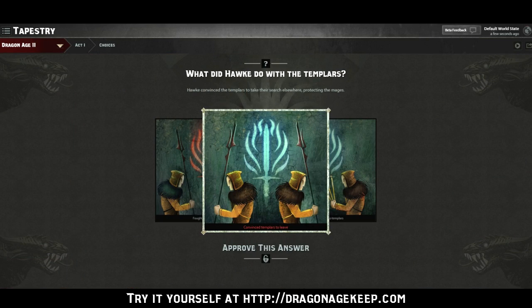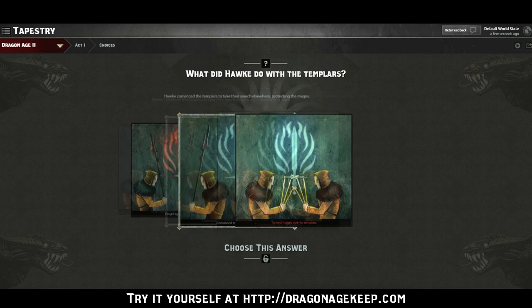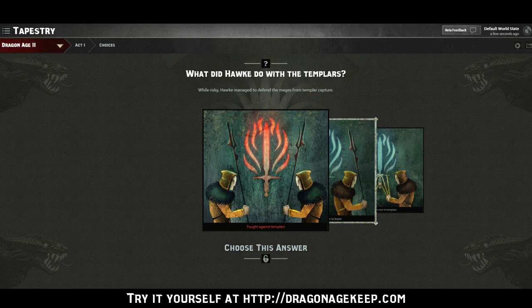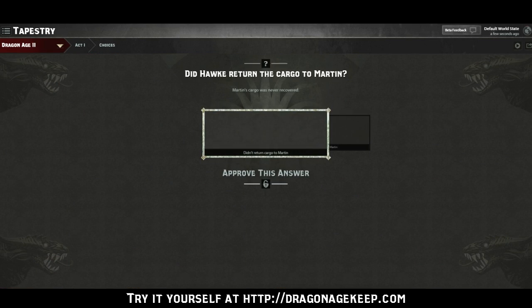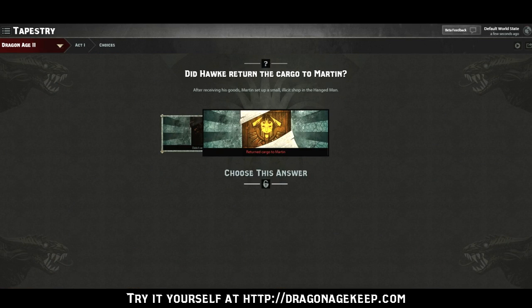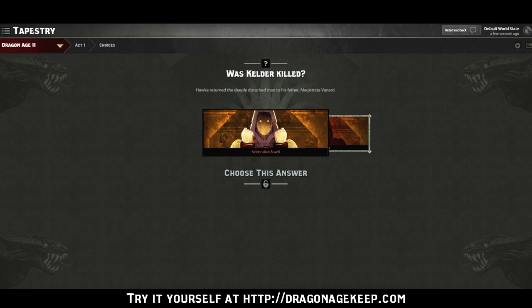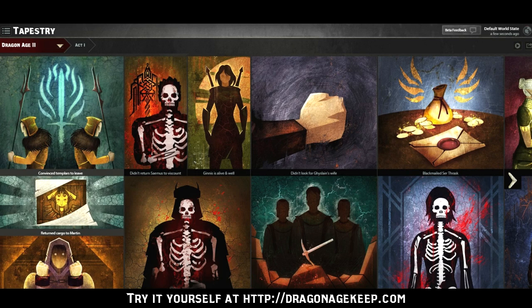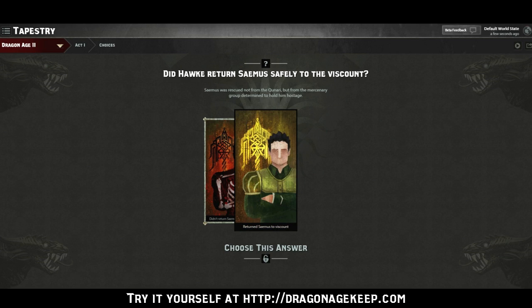Okay, what did I do with the Templars? I convinced them to leave or to... I think I fought them. Yeah, I stood with the mages. If it's talking about that cave... My god, I don't like Dragon Age too much, and to be honest, I probably don't remember half the things I did. Didn't return cargo to Martin. I think we did. Yeah, I think I returned him to the magistrate. We did return Seamus to the Viscount.